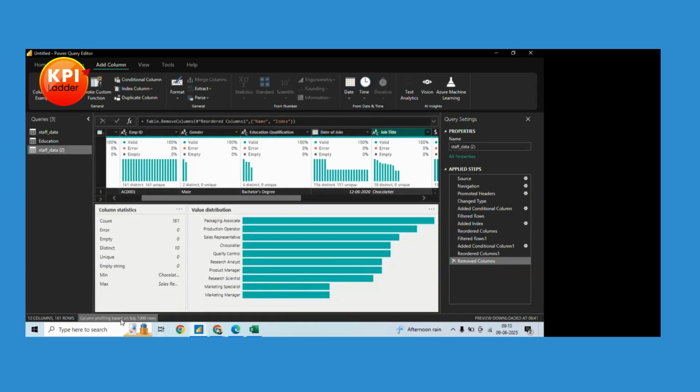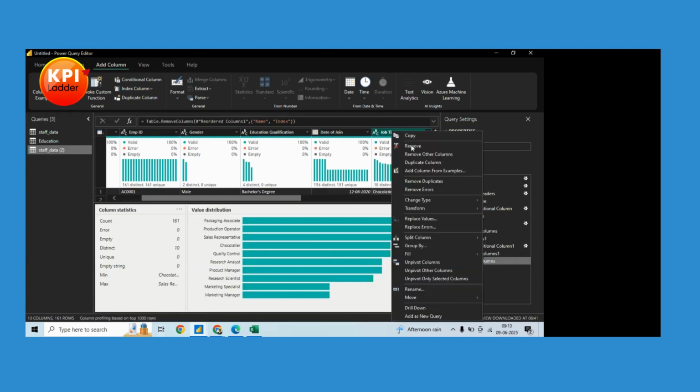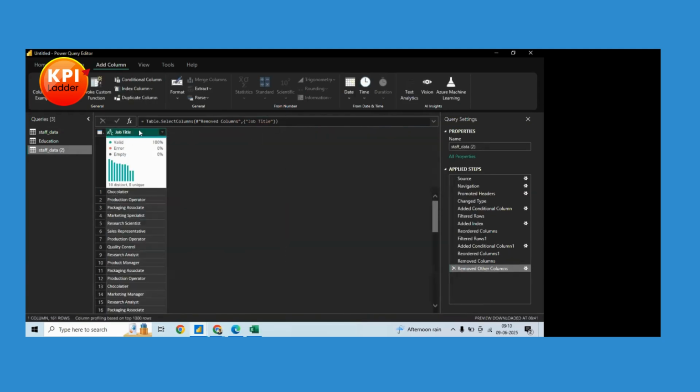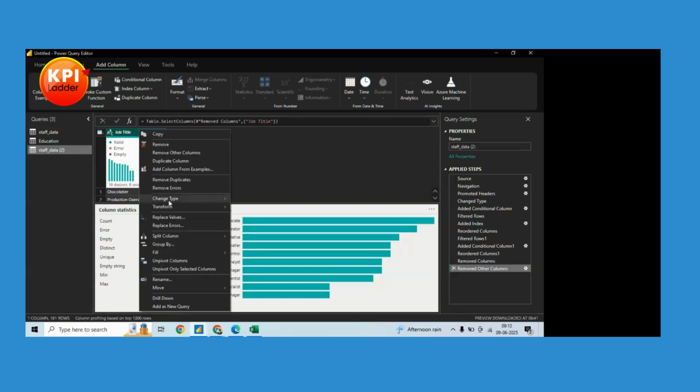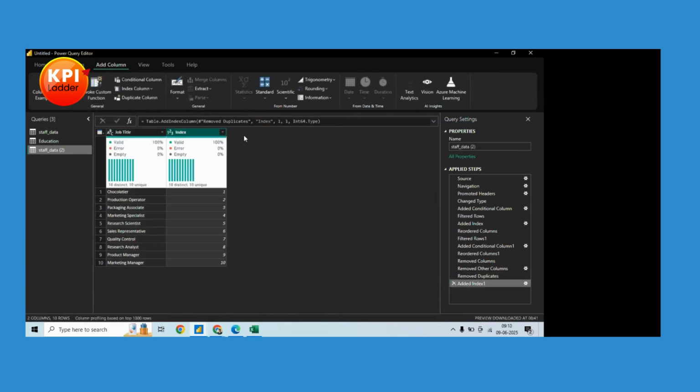So I'll go to job title. This is where we'll remove other columns and again do the same thing, remove duplicates. So you can see that there are 10 of them. So we'll create an index column from 1 to 10. And this is your job title.